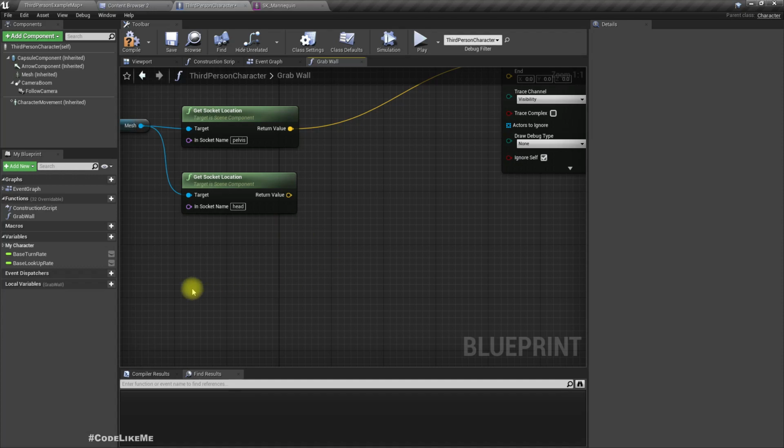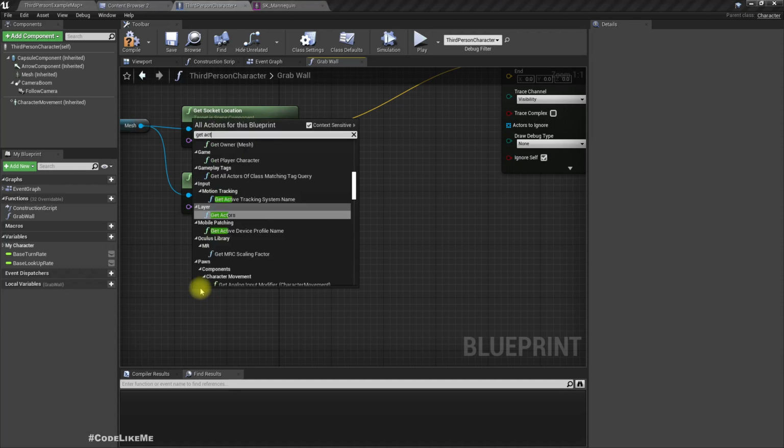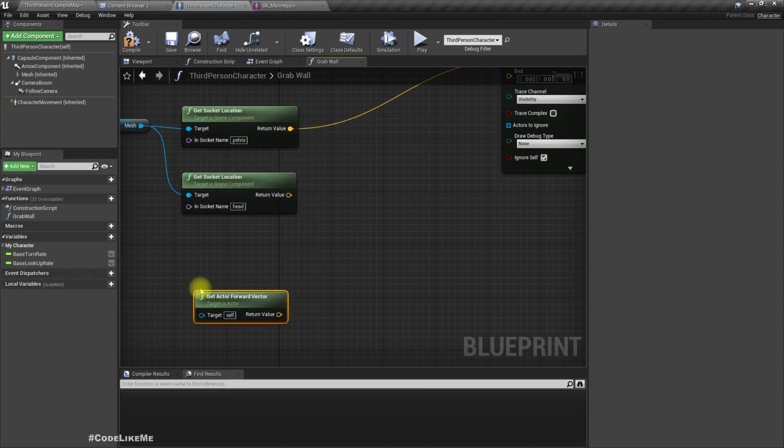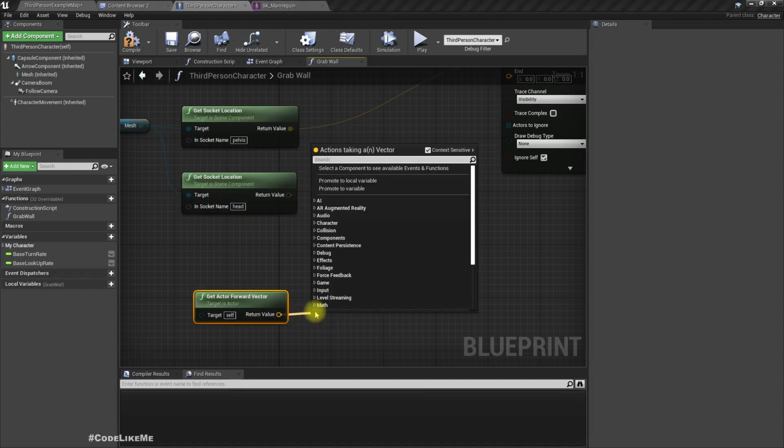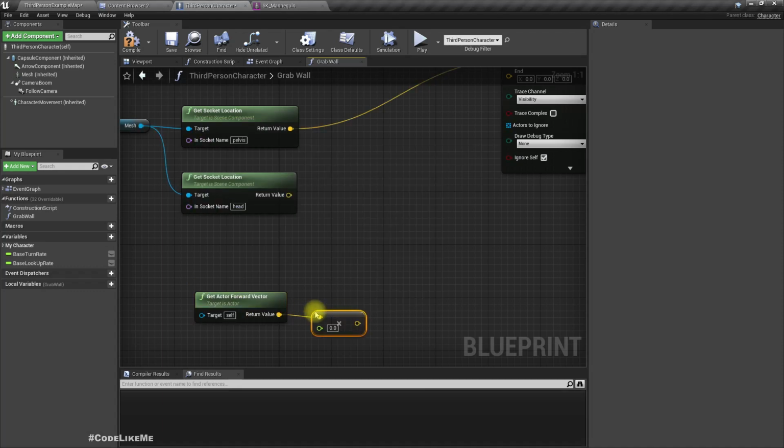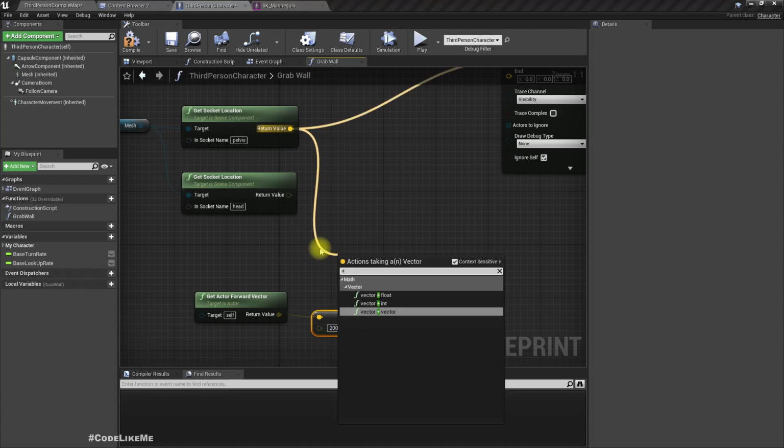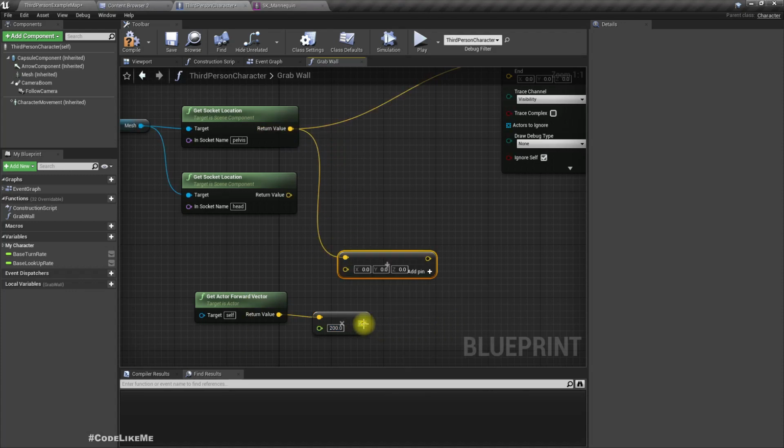No, not actor location, get actor forward vector and multiply it by, let's say, 200 units and add it to this vector.